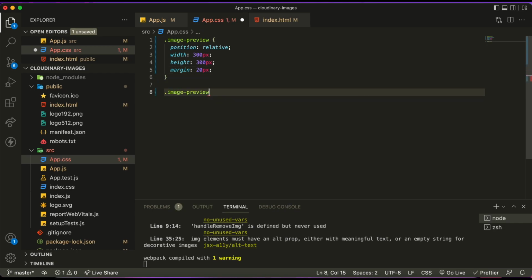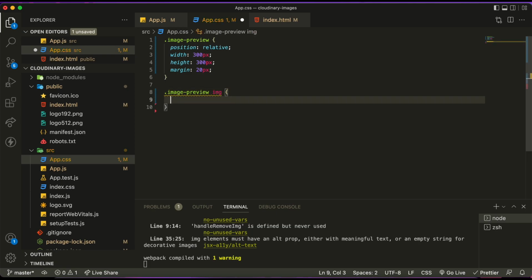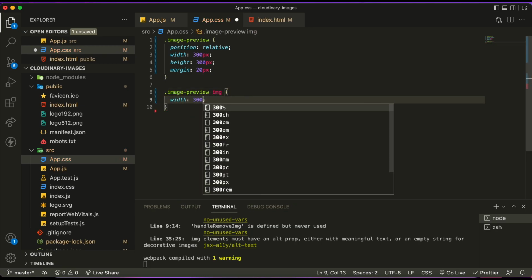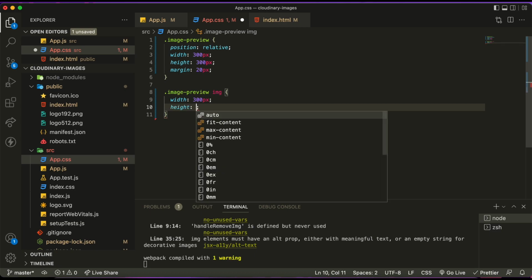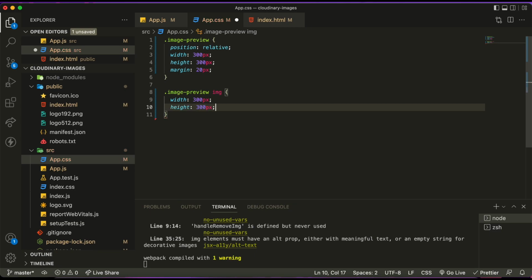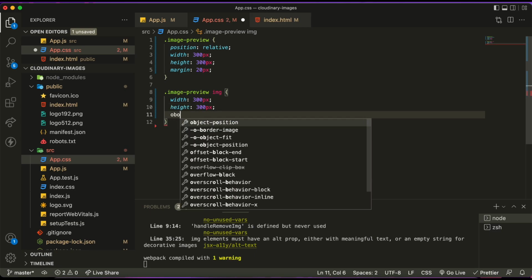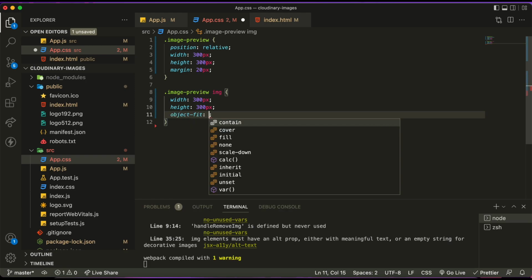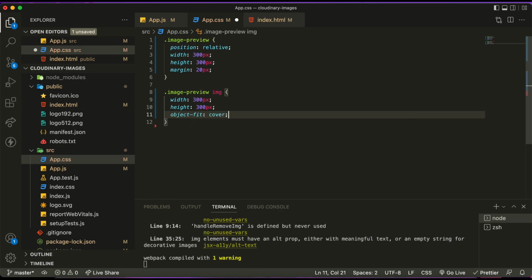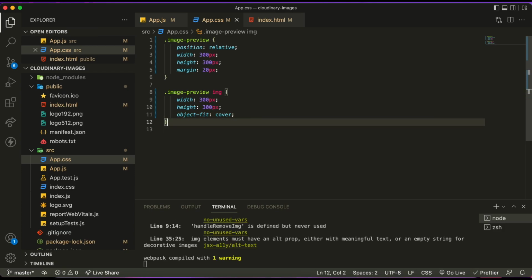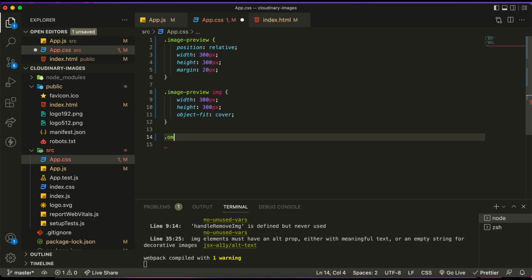And the image-preview img, the same width 300 pixels, the height 300 pixels. And we can say here object-fit cover, right?